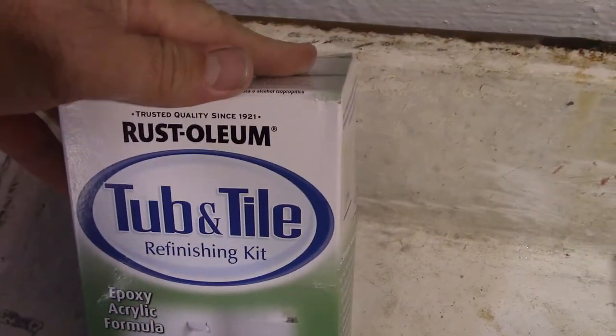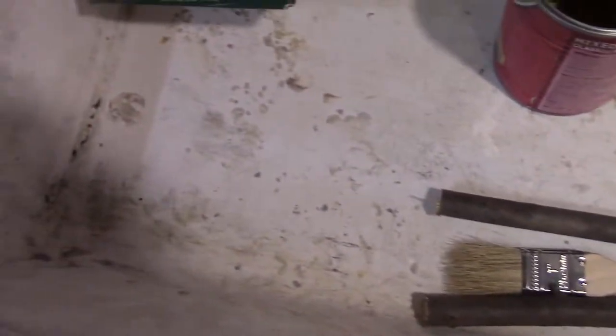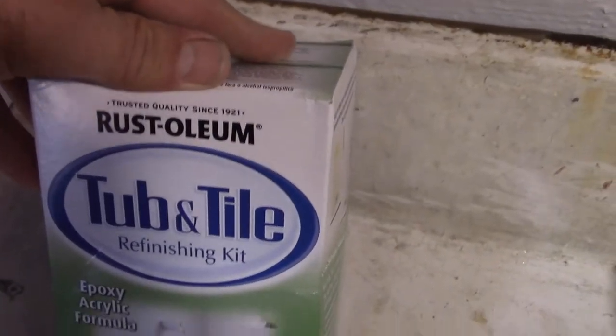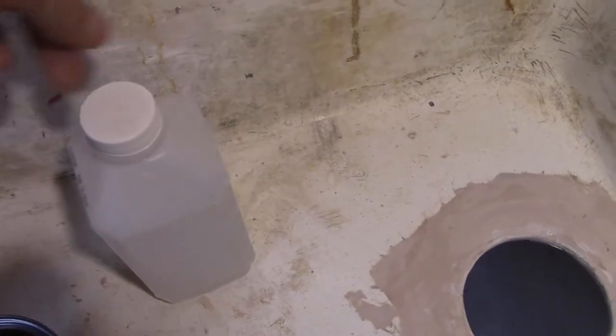So I'm going to try this on it. I've used a regular Rust-Oleum paint on here before, two or three times, and it doesn't last. It chips and peels off like rubber, so I figured I'd give this a try. I don't see anything in the directions about rust, so I don't know what to do about this stuff here. It says to use a chip sealer on chips, but it doesn't say what to do about rust.